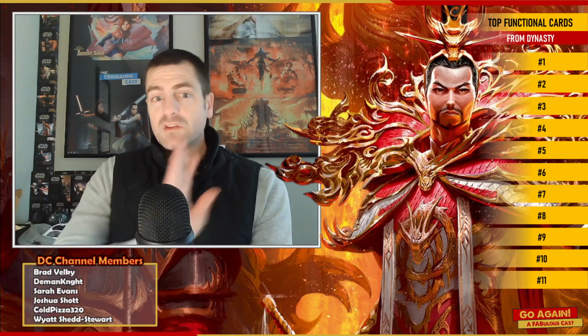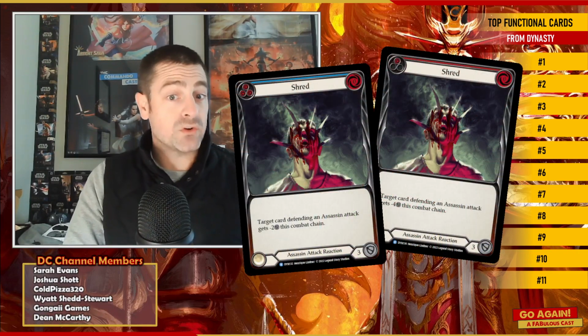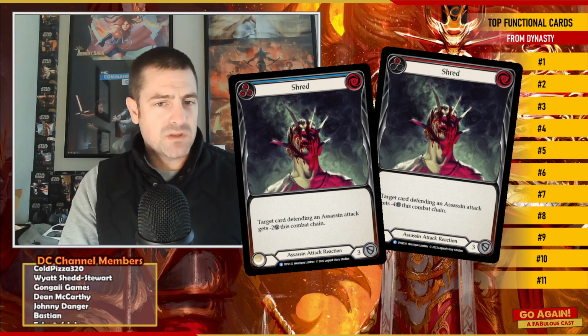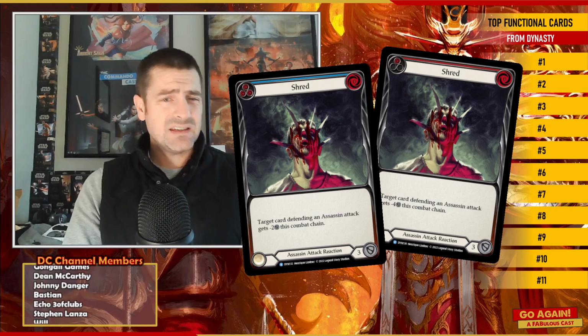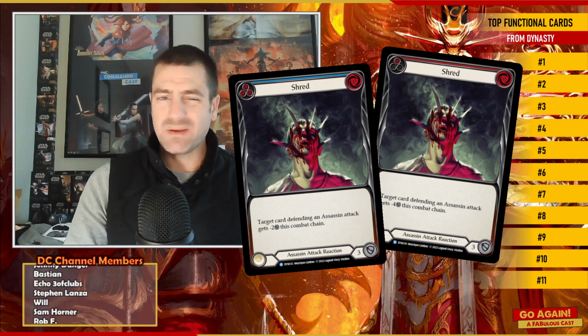You guys get it. But the one that I do want to speak to that I think will become a functional card over time is Shred. Shred, I think, very much embodies what maybe not today Assassin is trying to do, but I don't see just... think about it.